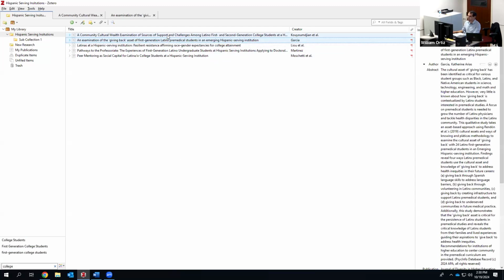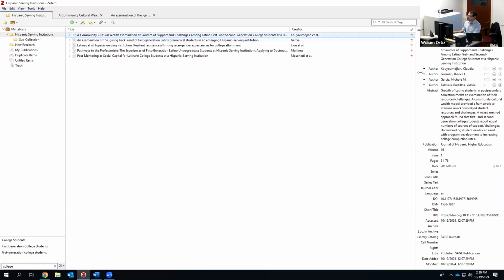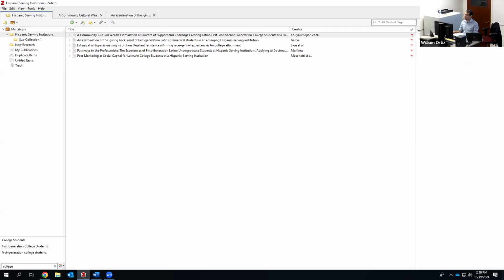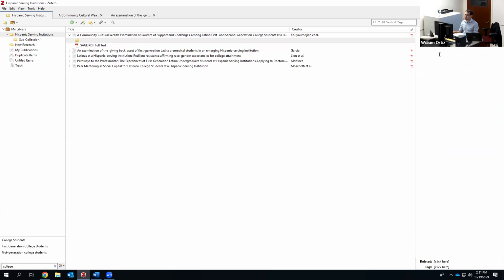Oh yeah, tags. So click on a document over here on the right. You can see all the metadata. That means information about what it is, its title, the authors, the abstract. If you need to change anything, because sometimes things will be incorrect or missing, you can go in there and type it. Just click on it. You can add notes. It'll bring up a little sticky note under the source.